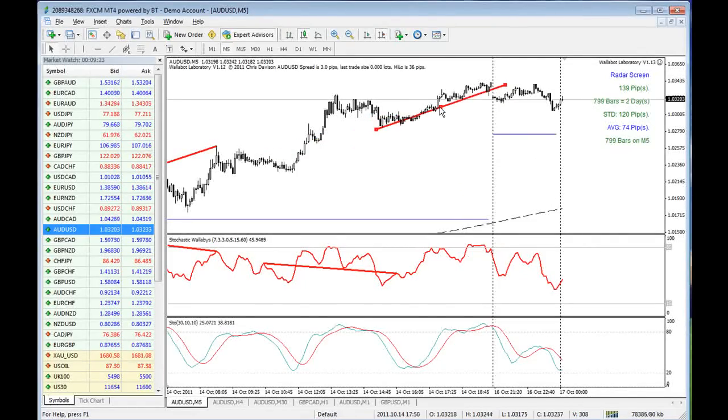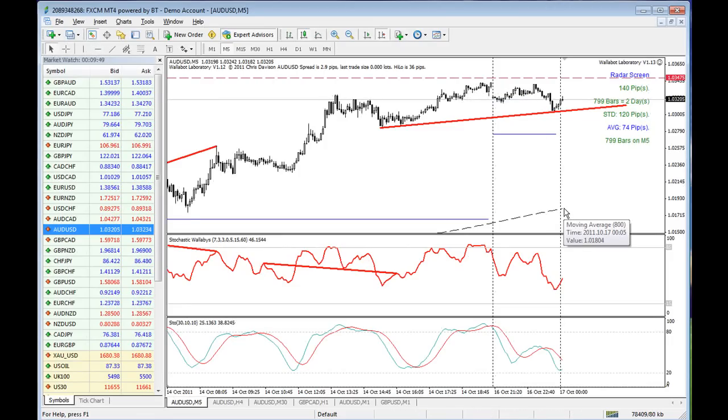I can draw a trend line on the Australian dollar US dollar 5 minute chart straight across the lower part of the candles right here on the 5-minute chart and set up a nice trend line trade right here, right now, on the Australian dollar. If it closes and breaks below that trend line, that could be a sell trade with a stop loss above the recent highs on this pair and a profit target all the way down at the 800 period simple moving average. The risk to reward ratio on this trade is exceptionally good.